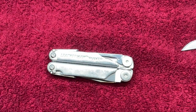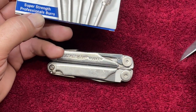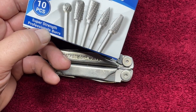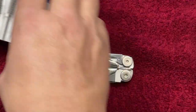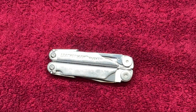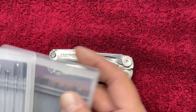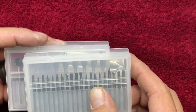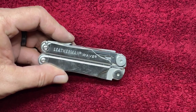Now, for sure, you're going to want to use carbide burrs to go through and get the hole size right on there, because regular drill bits, boy, they were not getting it done. So you definitely have to invest in a couple of these. I'll put some links down below for these. They're actually a pretty cheap set, and they got quite a few different bits in there to choose from. So you can really do some detailed work on some other steel too. So definitely I'll leave links down below.